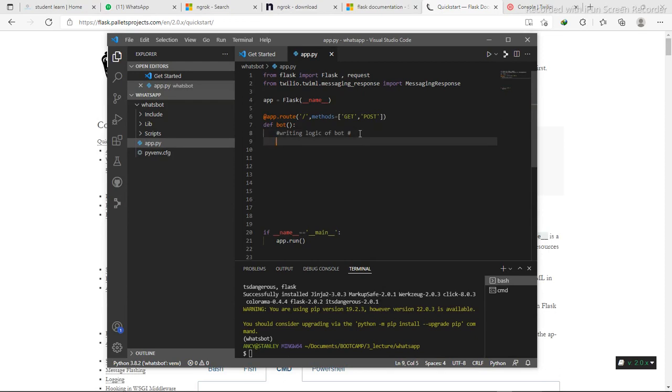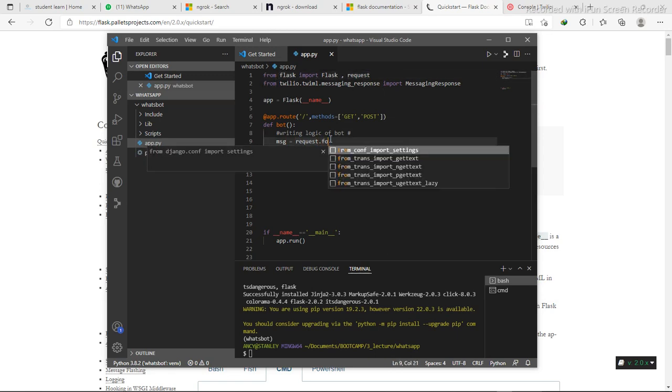Here we're going to run the logic for our application. First of all, we need to get what the user has said in the bot. For example, the user has sent a message called hi. How do we do it? First, we create a variable for storing the message. We'll call it msg, for message, equals request, see, we're now using request from the Flask package, dot form.